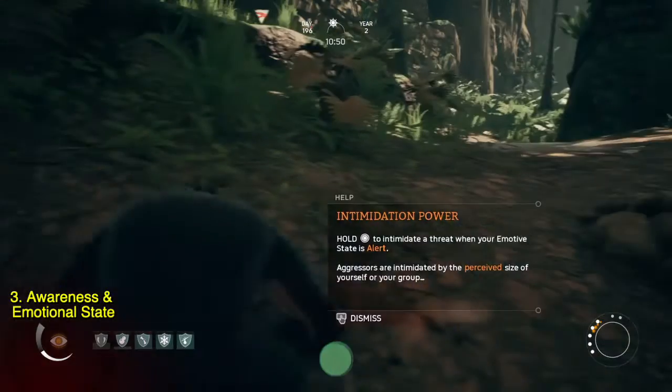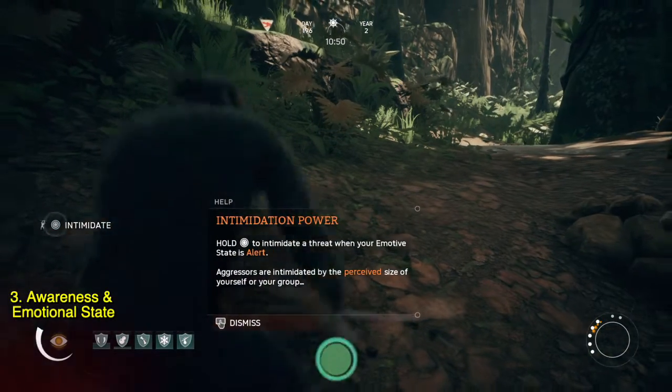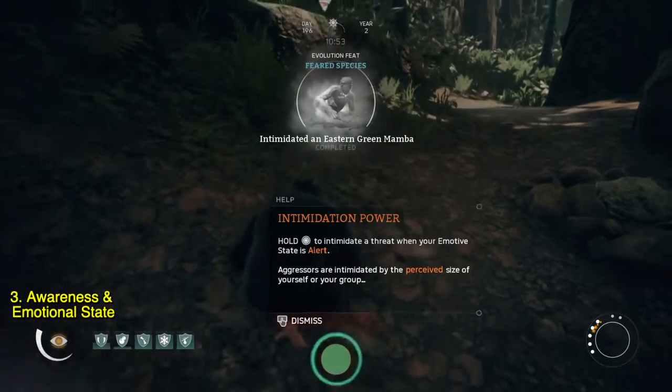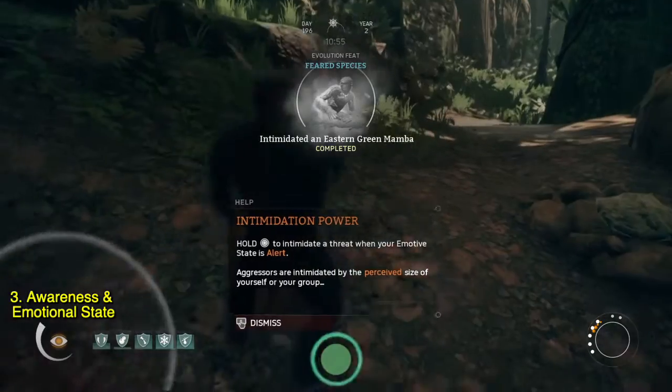In this case, we already knew there was a snake there, but as we moved towards it, the eye turned orange, unlocking a contextual action for intimidation.